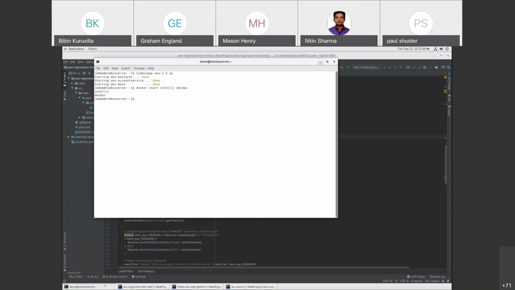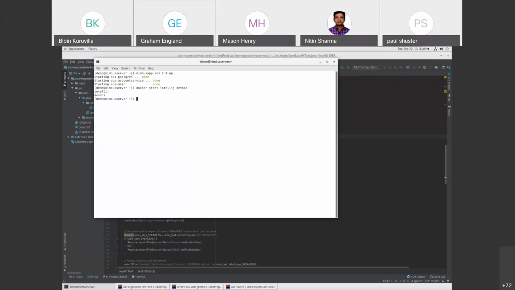So the first thing that I want to point out is that currently I'm on a Linux machine right now, and I have a couple of things running as Docker containers. I have my application under test running in 3 different containers: my AUT database, a service component or API, and then the application itself. And I have 2 other containers running. I have an IntelliJ container, which actually has the UFT Developer plugin and engine embedded within that container. As you can see, here's IntelliJ that's up and running right now. And I have a DevOps container.